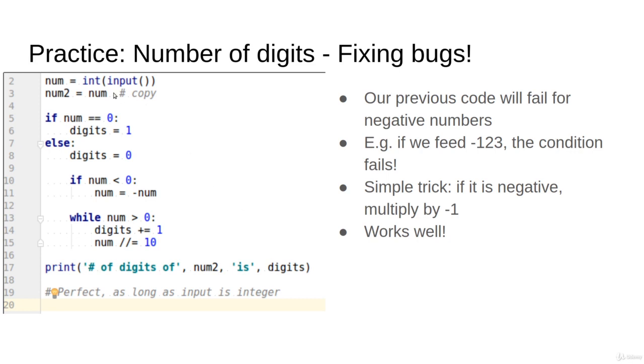In the future, we should learn more about how to handle invalid inputs, but for now the program is perfect. The moral of today's practice: it isn't easy to produce code that is completely correct. You should think deeply about your code. You should think about the different cases, like today, we needed to think about 0 as input.